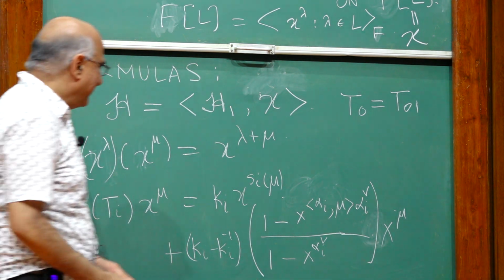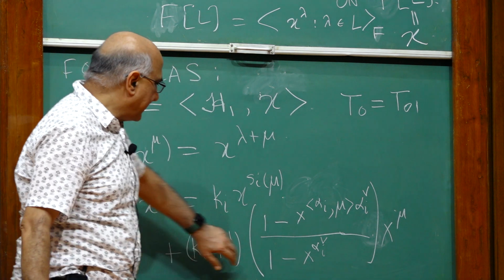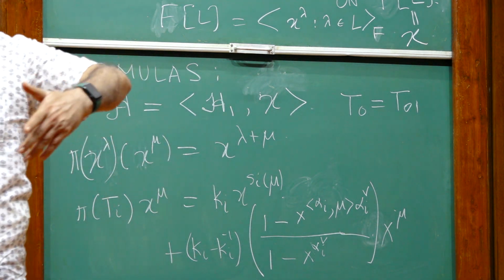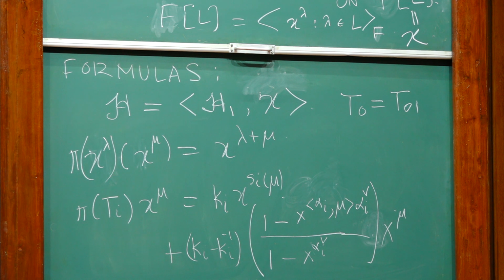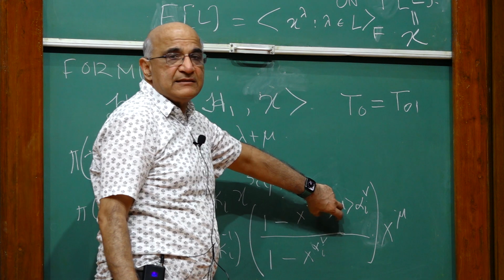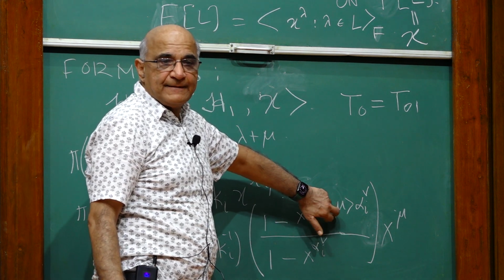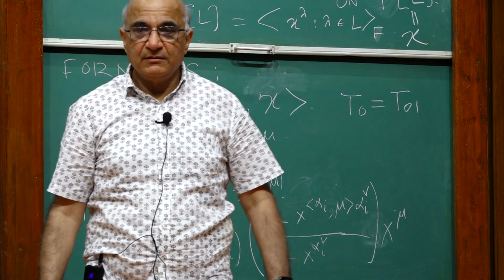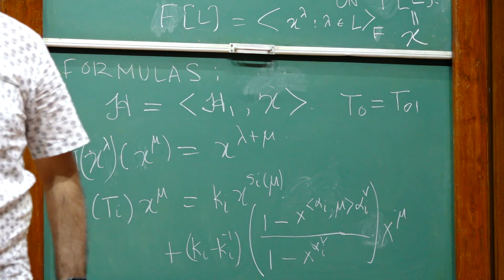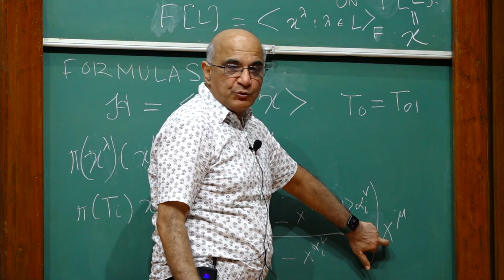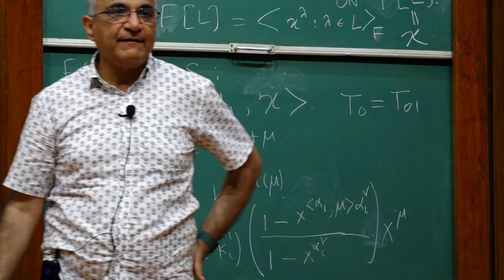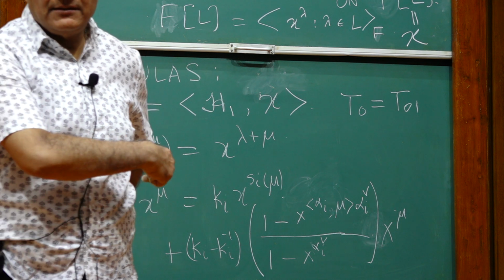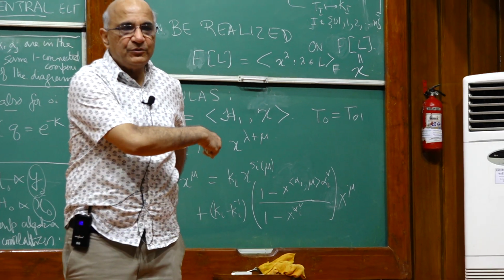Okay. So let me take a moment to explain this. So these x to the alpha i checks, they are in the co-root lattice, right? So this is an integer. This is an integer. So this expression is going to be divisible by this expression. And so this quotient will be some element of the group lattice, and you multiply x mu by that. So that's two terms. So this is an example of a divided difference operator. Okay, this is a little bit complicated, so if somebody wants to ask, I would be happy to be slowed down a little bit.